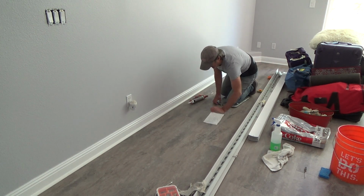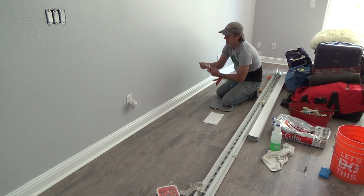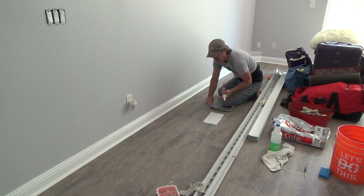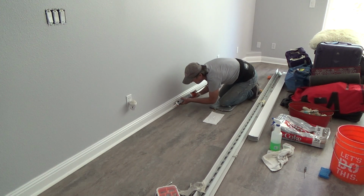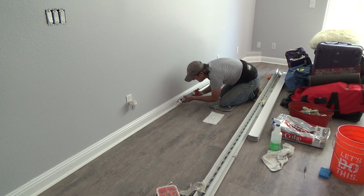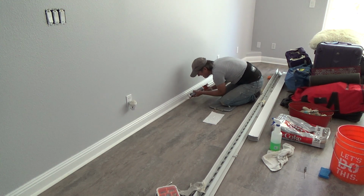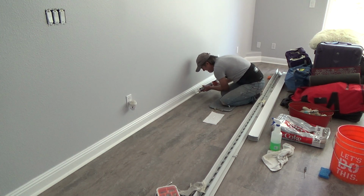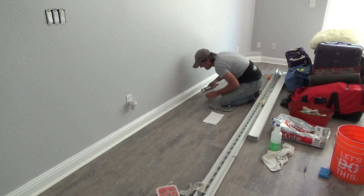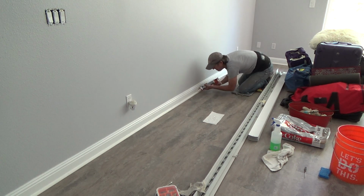Okay, here we go. Now I don't want to reach too far and all that. I clean my tip. If there's anything on there that needs to be cleaned off, make sure my tip is angled the right direction. Don't pull it too fast. Don't be in a rush. You know, this is plenty fast. You go any faster, it starts skipping on you. Or you can have a tendency of putting it on too much. Okay? You don't want that.